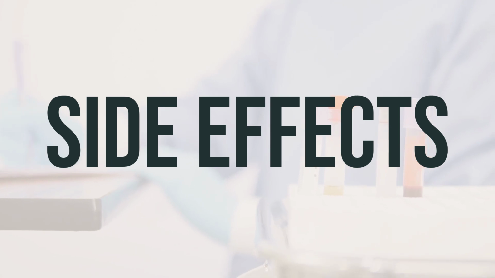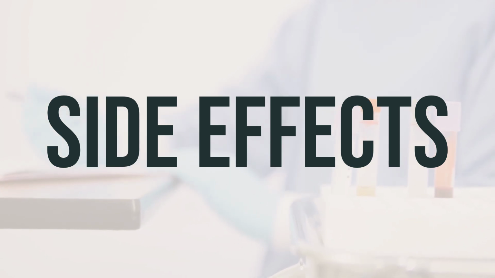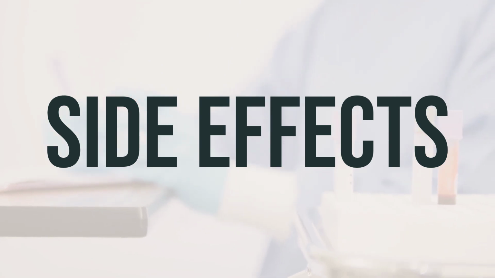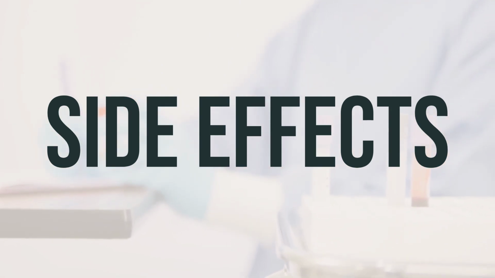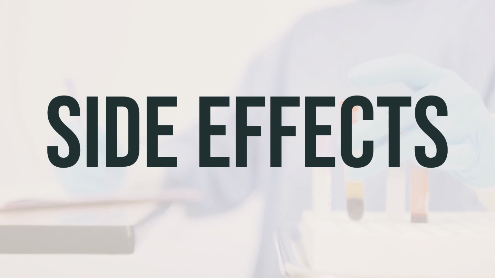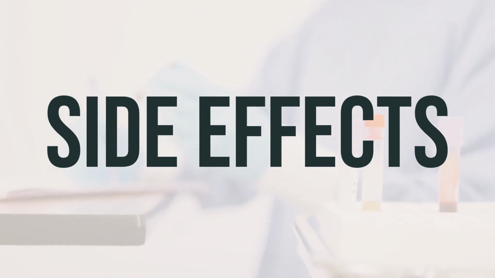Some common side effects of Cefoxitin Vial may include swelling, redness, pain, or soreness at the injection site, as well as loss of appetite, nausea, vomiting, diarrhea, or headache. However, many people using this medication do not experience serious side effects. It's important to tell your doctor if you experience any serious side effects, such as dark urine, easy bruising or bleeding, fast or irregular heartbeat, seizures, unusual weakness, yellowing of the eyes or skin, or mental/mood changes like confusion.